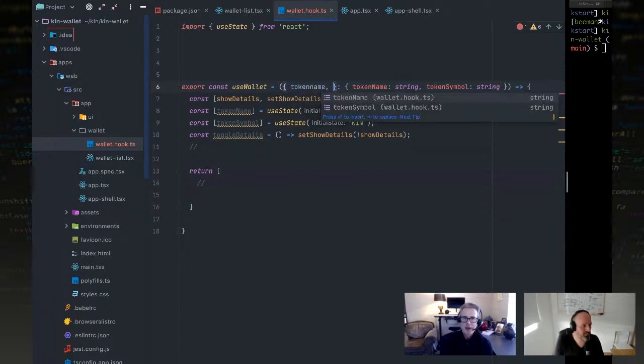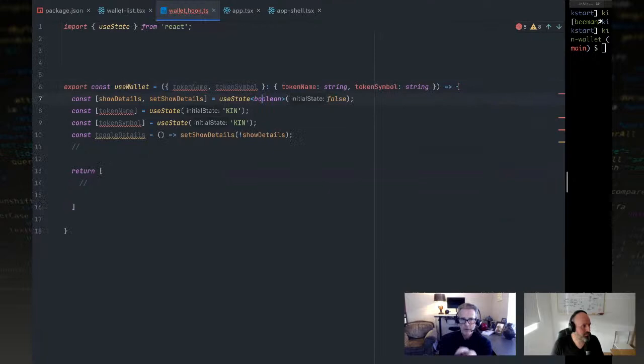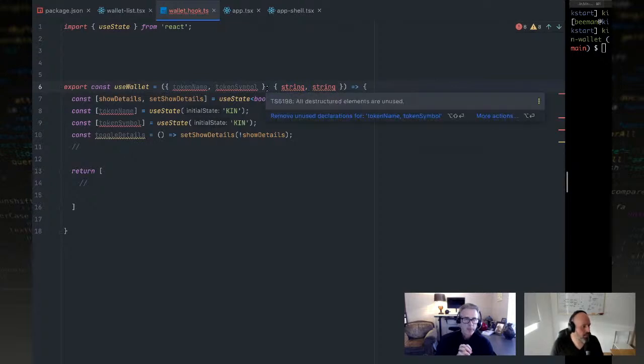So here you'd say token name, comma, and token symbol. And then on the other structure on the right there, get rid of token name and the colon, and get rid of that one there. Okay.